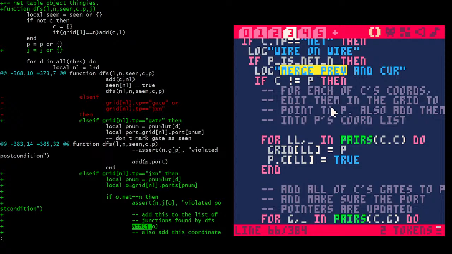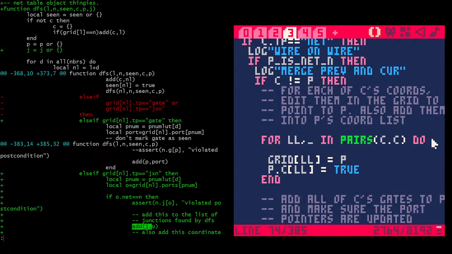Whoa. Let's just dump some logs here. Log C dot C coord.